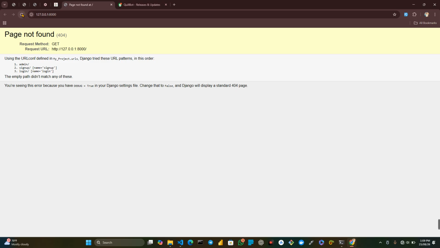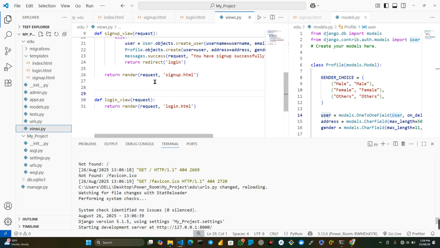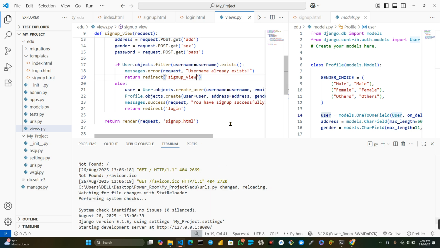Let's reload and see. Okay, good. We have fixed it. So now we have our form. Before I go, sign up here should redirect back to this view, and paste it here.